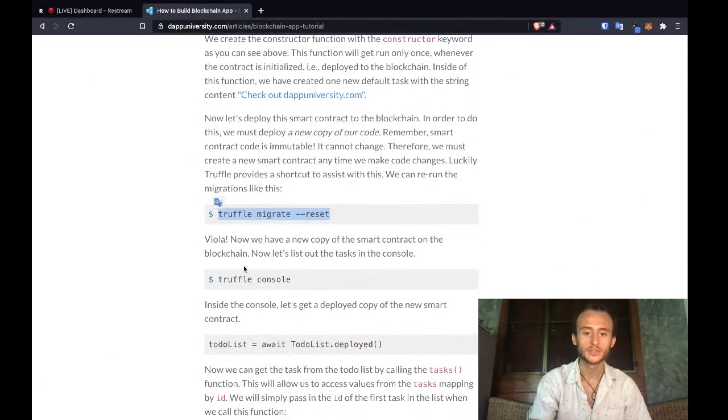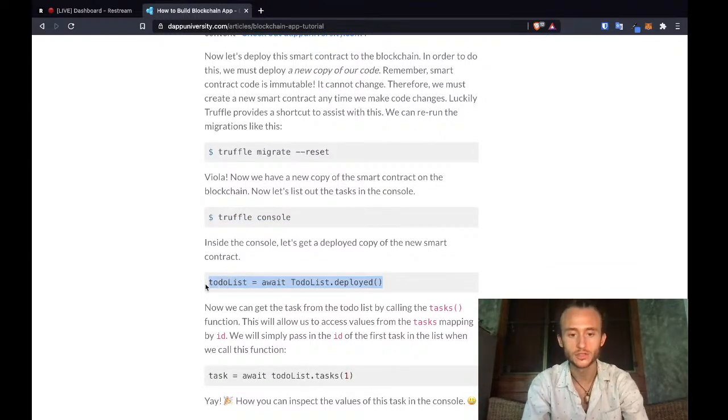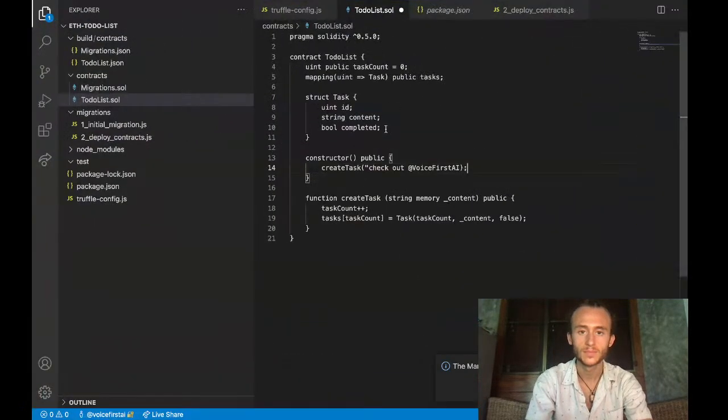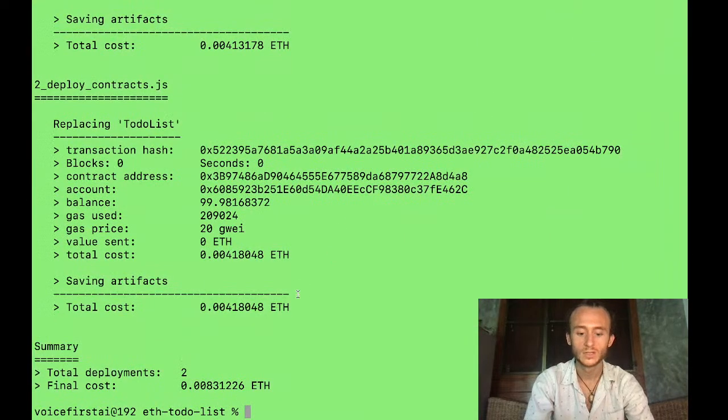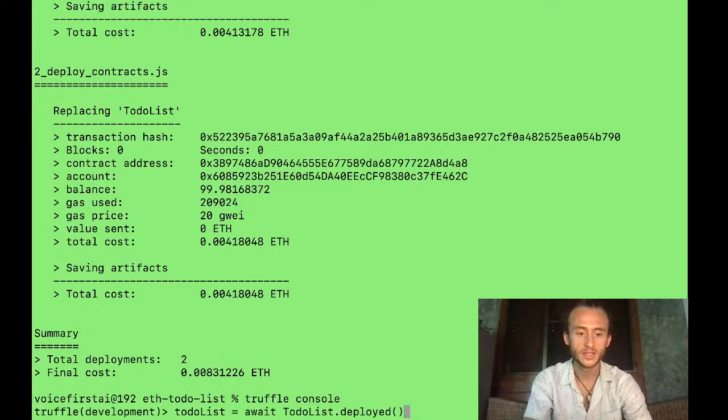Now we want to go into the Truffle console, and then we will start messing around with our to-do list. So let's go into Truffle console. Now that we are in, I'm going to try to do this without looking at what they did. To do list equals await. We need the await keyword.